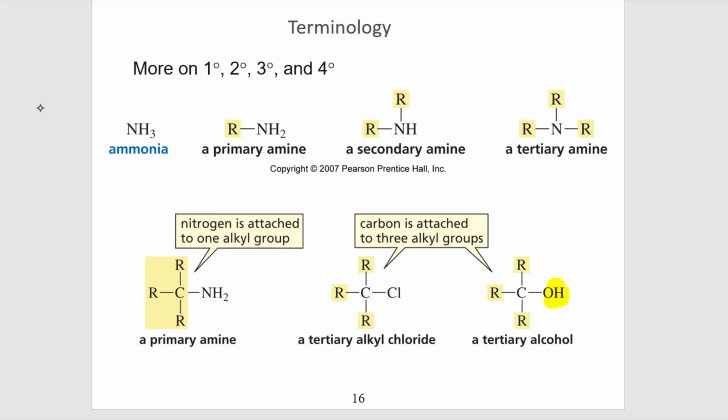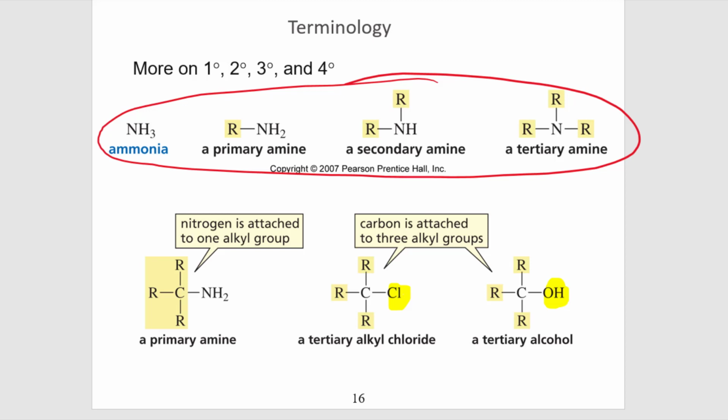So notice you can never have a quaternary alcohol. That's impossible. That's why, as I mentioned, we're only going to be talking mostly about primary, secondary, and tertiary as it pertains to functional groups. Because the functional group of interest, we define that functional group based on the type of carbon it's on. The only time we don't do that is with amines. So the number of carbon groups on the nitrogen is what defines the amine, like we did up at the top.